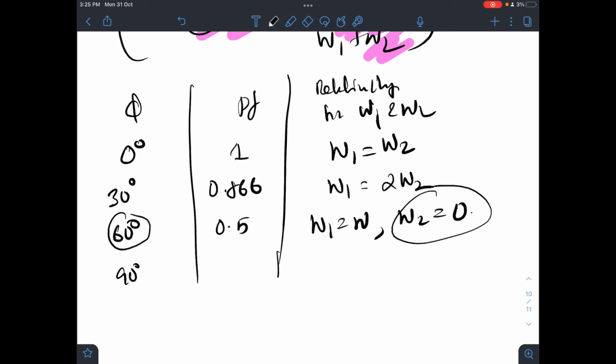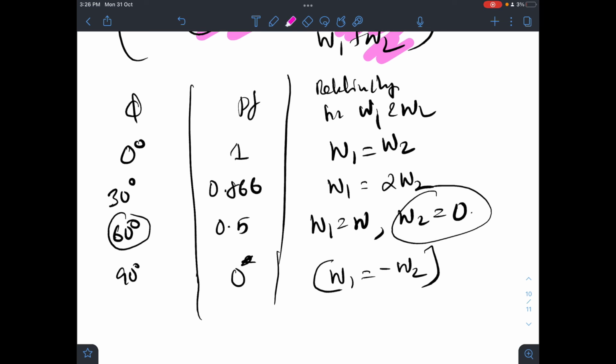Now let us say that you have 90 degree or a completely leading or lagging load. In that case, you are aware that the power factor is 0. When power factor is 0, what will it imply? We are measuring real power, so the total power should be equal to 0. That is only possible when your W1 is going to be equal to minus W2, or one of your wattmeters is going to show a negative reading, and that is why you will interchange one of the terminals of the current coil to get the measurement you seek. Whatever reading you get, you will take it as a negative value.